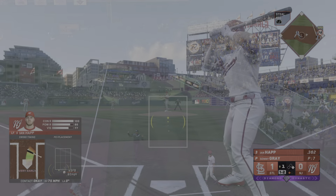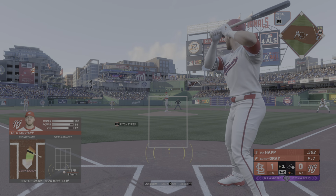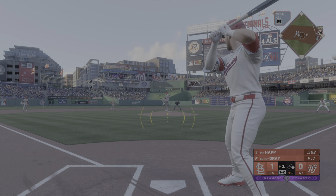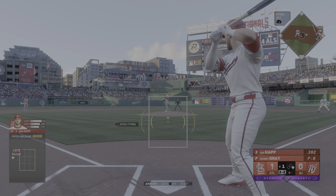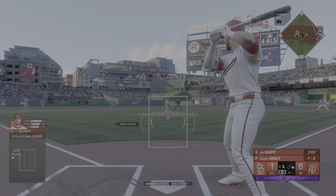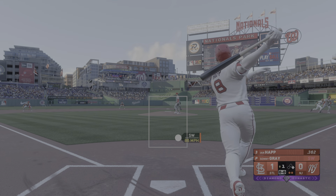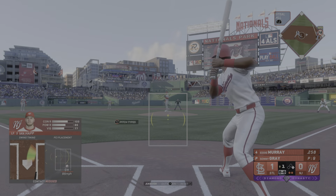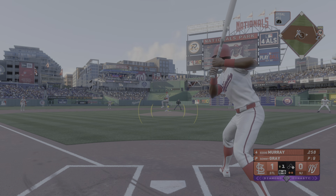Spoils the 2-strike pitch, and he'll see another. The 1-2. Happ lays off. This guy's a fun guy to watch taking at bat. He just battles up there. He doesn't take a pitch off at all. Makes it so difficult on the pitchers out there. You can tell they get frustrated with how long it takes to put him away. Next is switch hitting first baseman Eddie Murray.